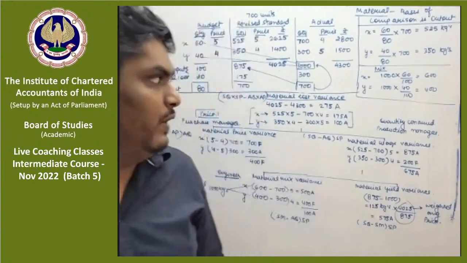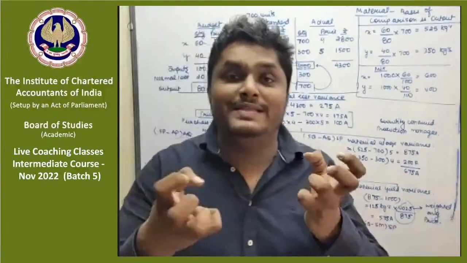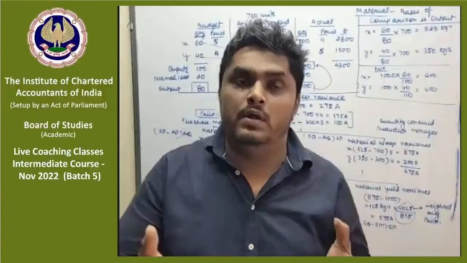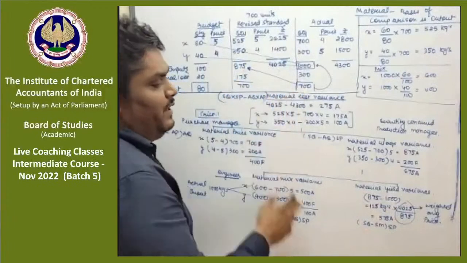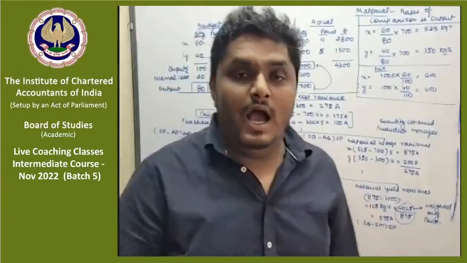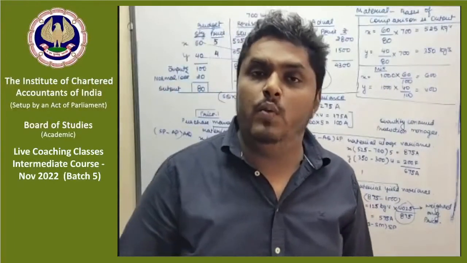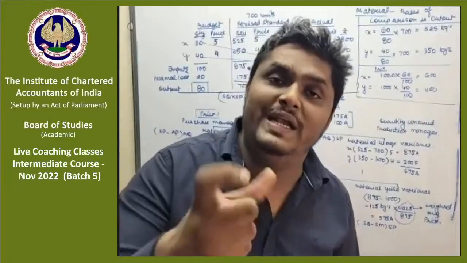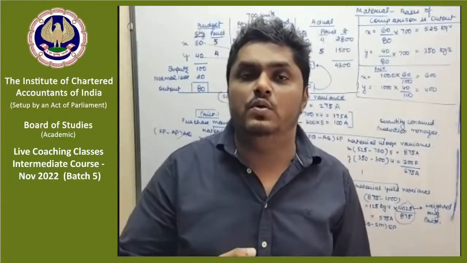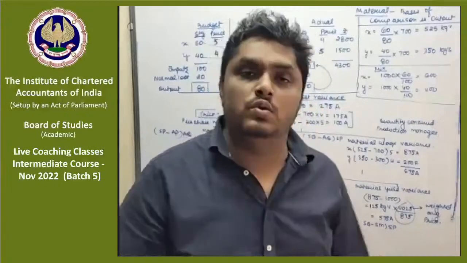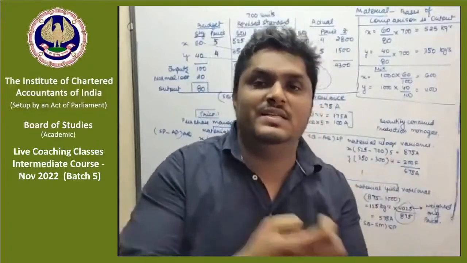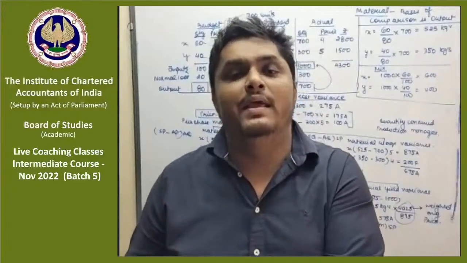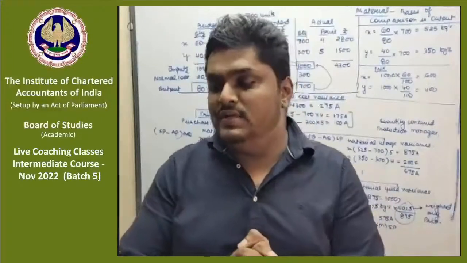Aradhana, when talking about the yield variance, that is output from input. How much input we should make to manufacture 700 units: 875 kgs. How much input we actually made: 1000 kgs. So 125 kgs extra inputs we used. So this is a loss to us. When talking about 125 kgs, a certain percentage is X, a certain percentage is Y. So better to take the weighted average price only.